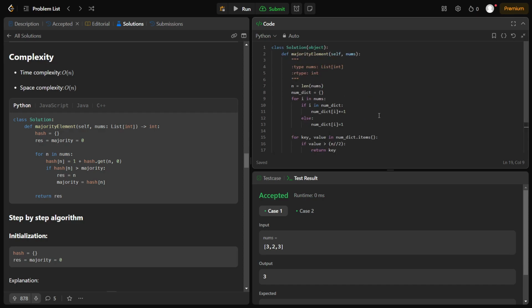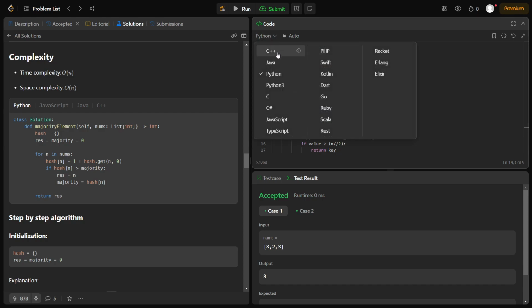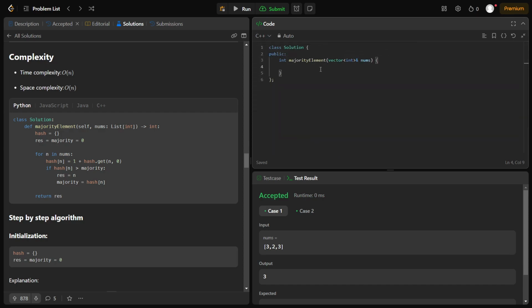I haven't coded in C++ in a long time, so let's try it. I might get stuck in the coding element, but let's just do it.